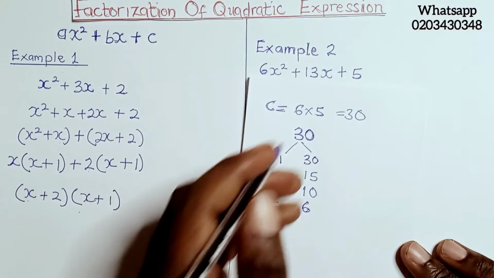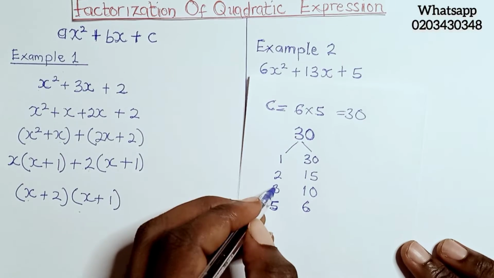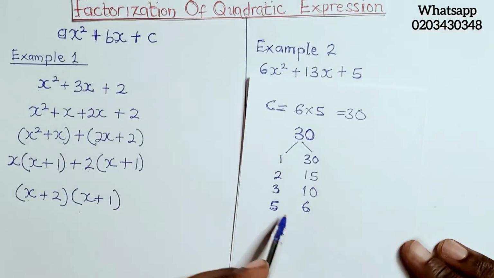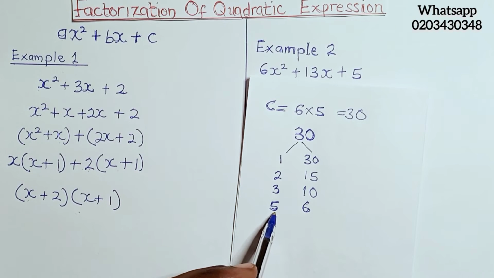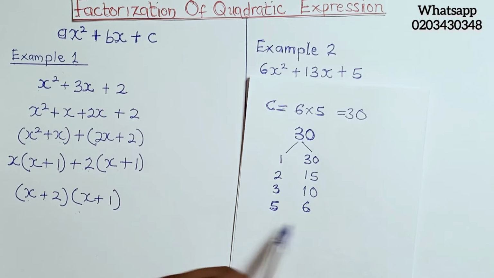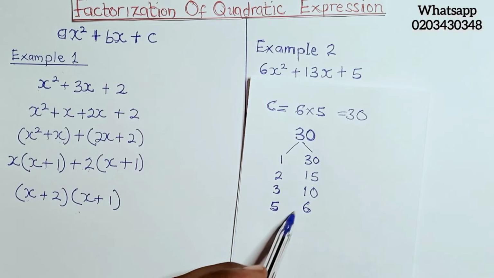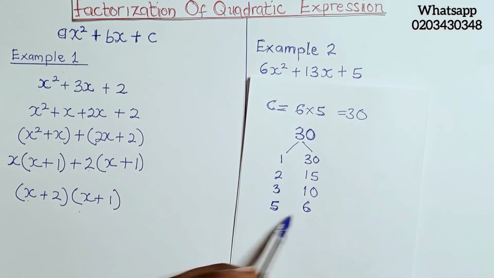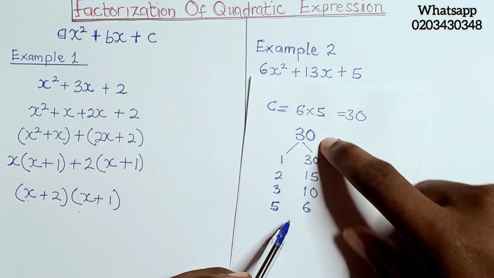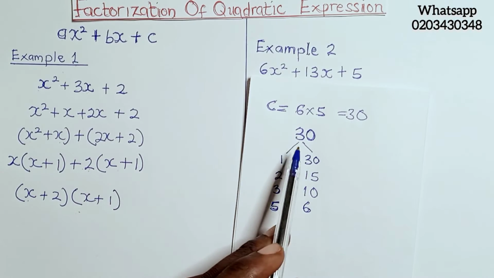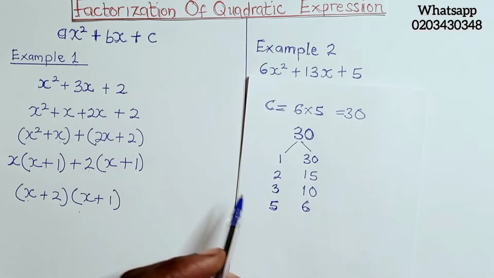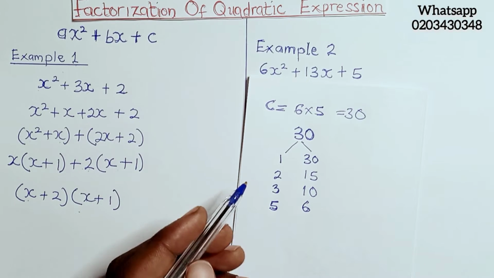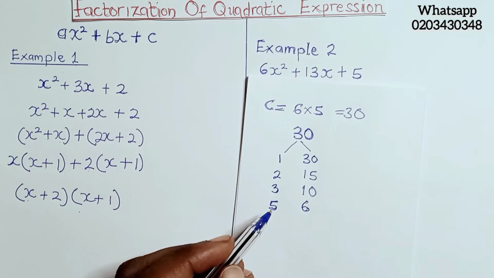When you do it the way I'm doing, this is a new trick I'm teaching you. When you are finding factors of a number, you do it like this, and you reach the last number where there's no number between these two. If there's no number between these two, or the numbers between these two cannot divide 30, then you should stop. Don't search for any number again. Otherwise, you will just waste your time.